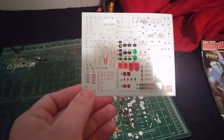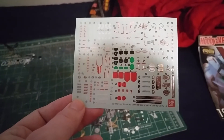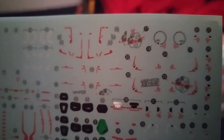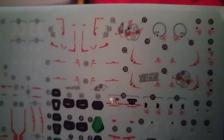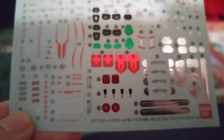Finally we get to the decal sheet, which has a lot of decals for this kit. I'll probably be using all of them because this is a kit that deserves it. A lot of them are actually really cut nicely — like that ORB symbol, I think it's actually cut so that it can split off and wrap around a part cleanly, which is fairly cool. There are also red decals for the arms and whatnot, which is fairly neat.